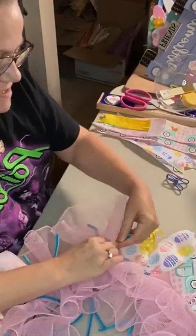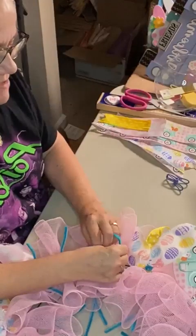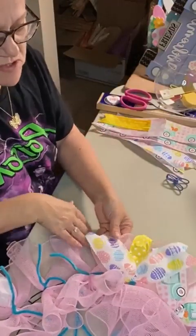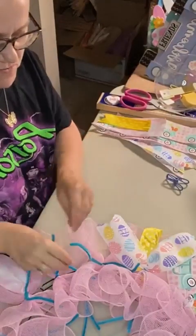Place it in the exact same way, and you're going to do a good 12 of these pink pieces all the way around those 12 pipe cleaners on the outside rings. When you place in your last one, make sure you pull the one to the right out over top of the last one you place in, so your pattern stays consistent all the way around.